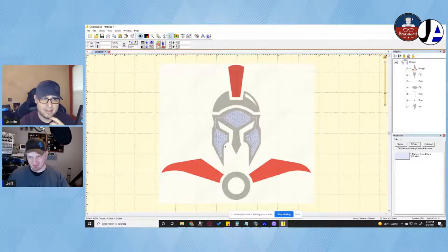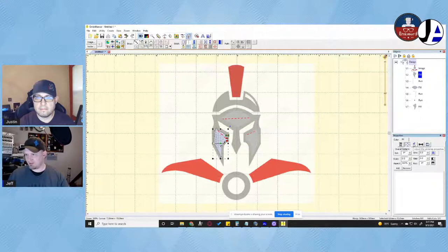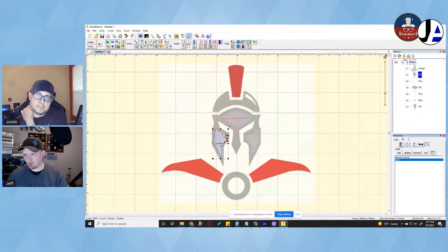All right, so let's take a look here at my objects. I want to make sure that I am in create mode, and now I can look at my options here. I'm at 0.4 density, which I think is good. Stitch length of 3.4. Pull compensation. Yep, those are all good. Looking for my angle, overall pattern, scale, aspect ratio. All those are good. The underlay, I've got perpendicular and contour. Density, inset, those are fine. I want to tie in at entry there. And that all looks good to me.